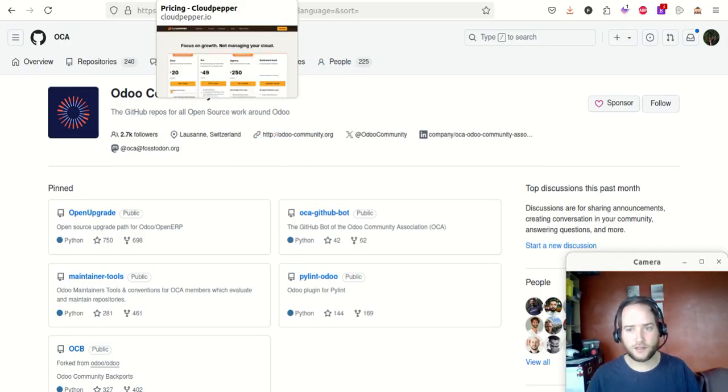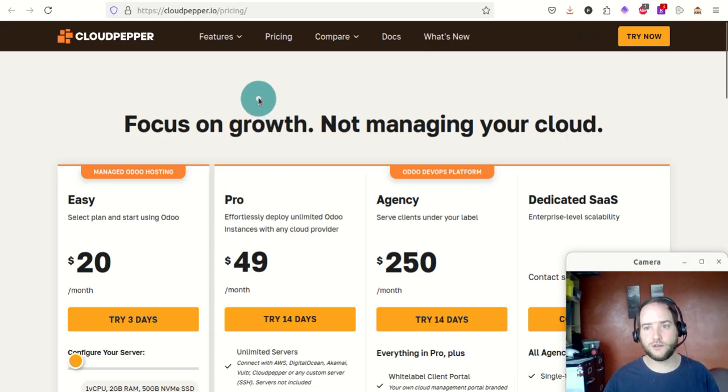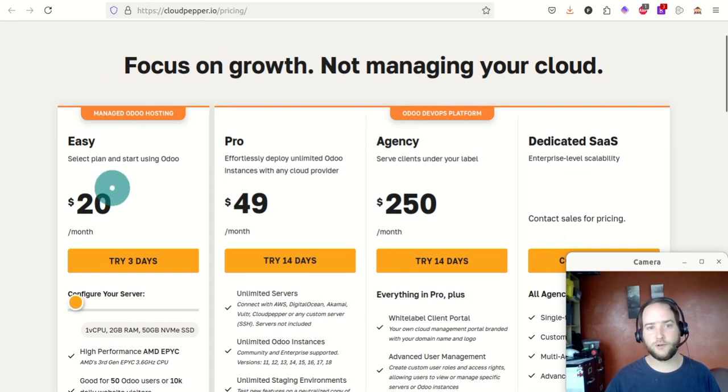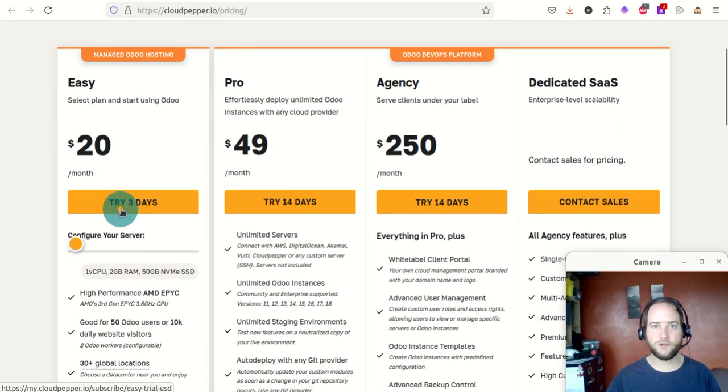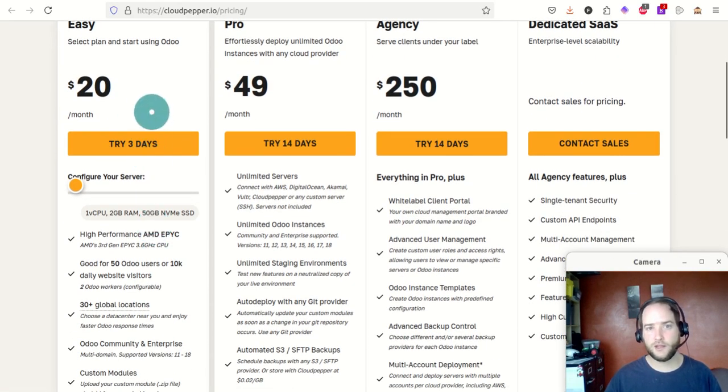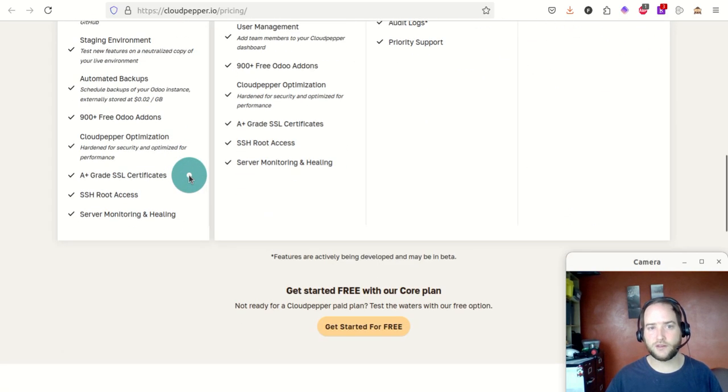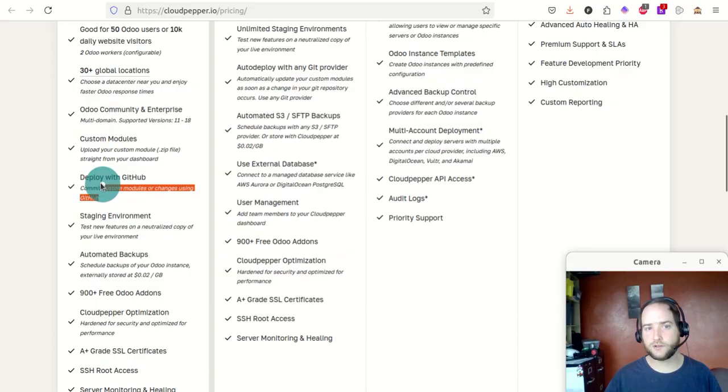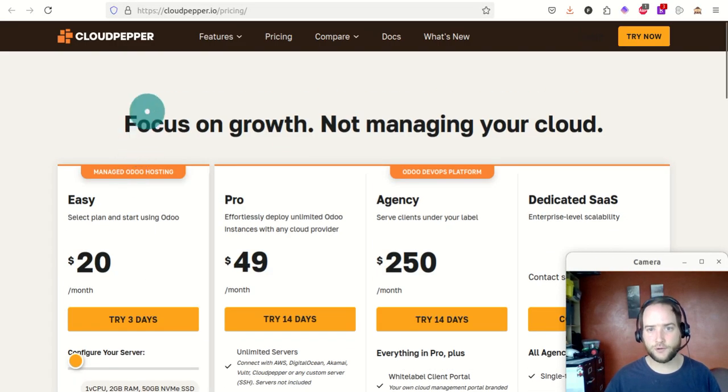And if it is working for you, hosting, you have a few options. One is Cloud Pepper. It seems like a pretty reasonable price. I haven't used it myself, but I know someone who did and had liked it fairly well. It's supposed to be pretty easy. You just spin up the instance and it will handle a lot of the deployment for you, even help you with your custom modules. So again, if you're doing custom stuff, this can hold your hand a little bit more.